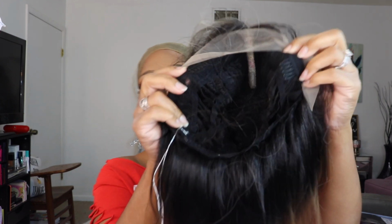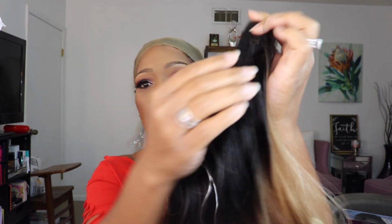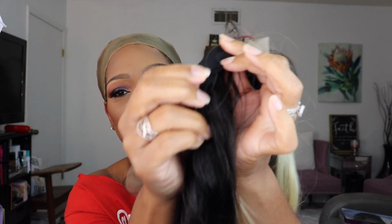I gotta be professional. So she is a lace unit, and this is what she looks like. I guess she a closer. She don't have the lace all the way over there. Okay, and then she has, let's see, 1, 2. She got 2 combs right here. Here's a comb right here, a comb right here, and then a comb right here. And then she has the belts, the straps, whatever you call it, the hook thing right there. You take it and you push it to the next one to make it fit your head. I know that because my mama wear wigs.